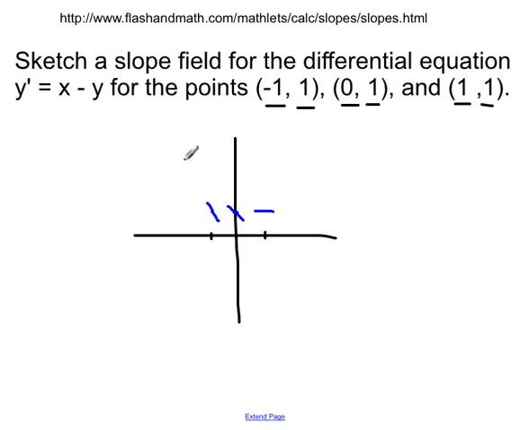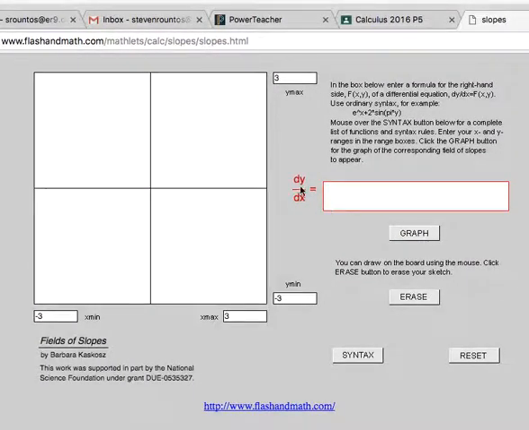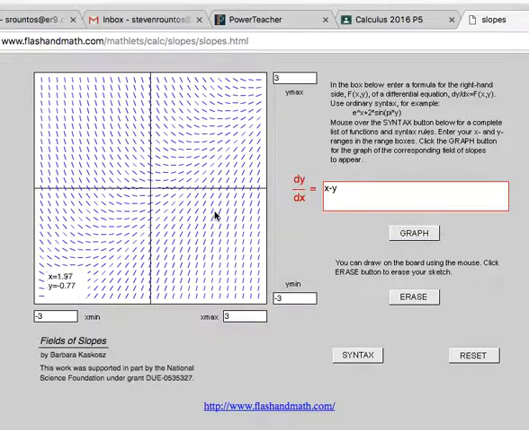This gets a little tedious if you were to do a 5 by 5 sheet or something, or -5 to 5. Let's instead type this differential equation into the website there. So dy dx, we said that was x minus y. And this scale is going to go from 3 to -3. So if I type that in and do x minus y, certainly the computer adds in the slope field a lot faster.